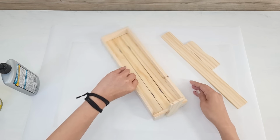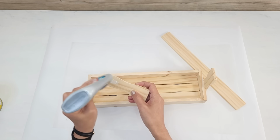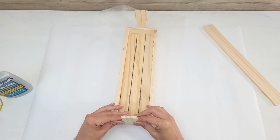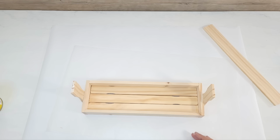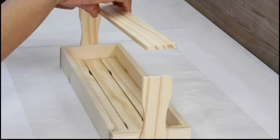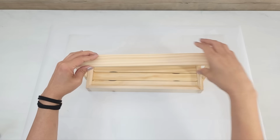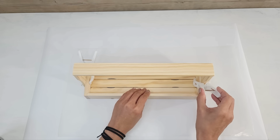You want to make sure they're even because if not, the top handle is going to look a little bit crooked. Now you can also use dowels in place of paint sticks for the handle. Just drill a hole for the dowels to go through and add some glue to keep it in place. Then I apply glue on the top and I carefully place the handle on top. Clamp it and let that dry completely.